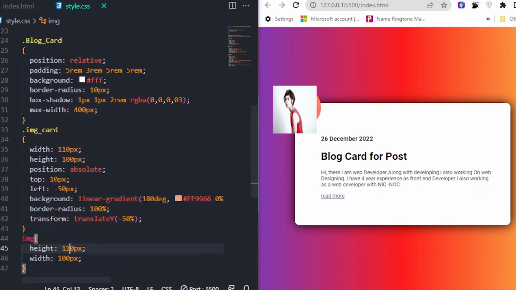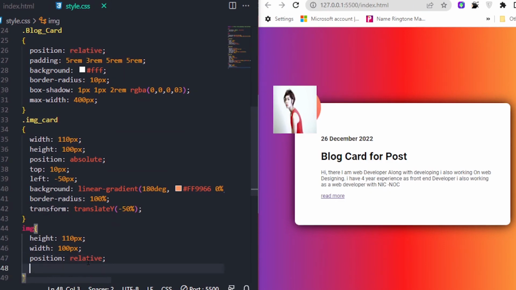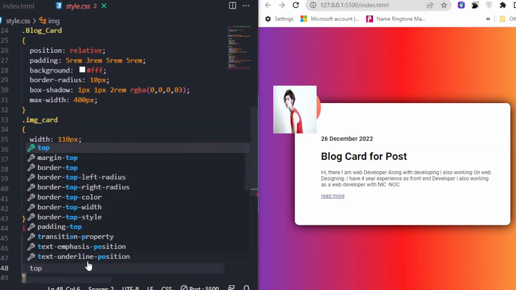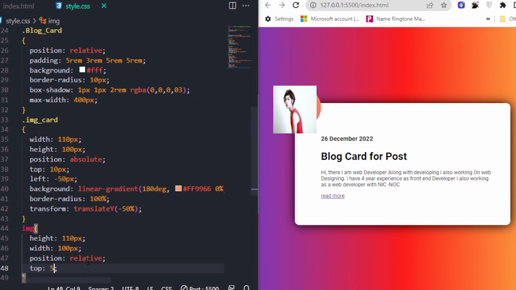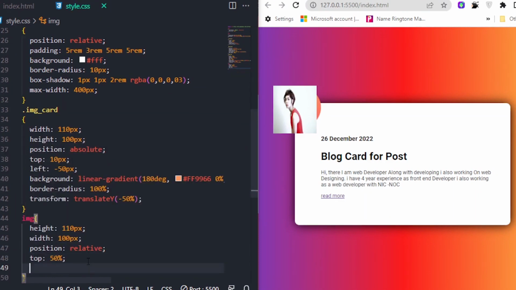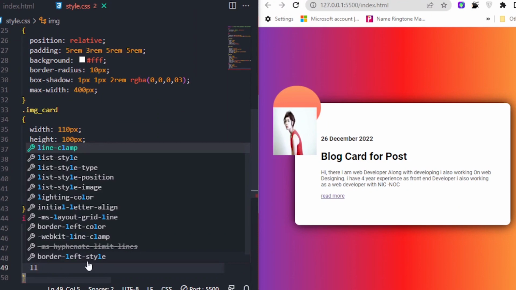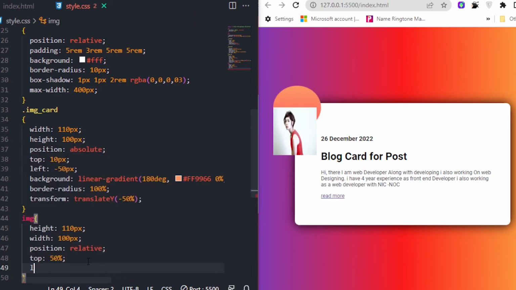Now it's time to give it position relative. Top 50%, left 50%.